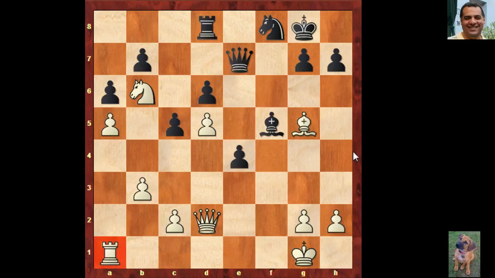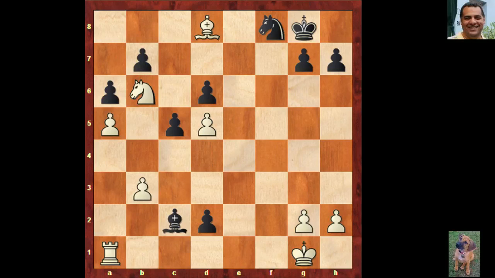Alright. So black played e3 and we get this endgame. Bishop takes. Bishop takes c2, so this rook has to sacrifice itself for the pawn. Bishop e7.